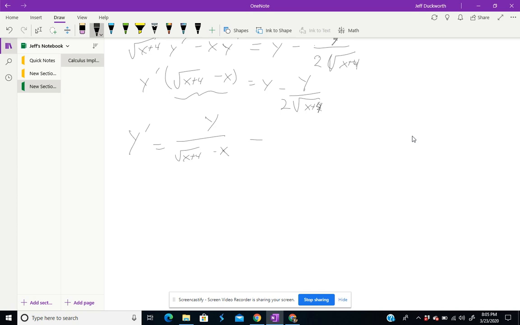X. Minus, we've got a y. I'll just keep this apart. So 2 root x plus 4 times quantity root x plus 4 minus x. And as you can see, I can distribute this, but I don't know that it makes it any cleaner. I'll get an x plus 4 when I put these together, but then I'll have an x or 2x times root x plus 4. So I don't know, again, that it's going to be any better. So I'm just going to leave it alone. And that is problem, or I guess episode 2.